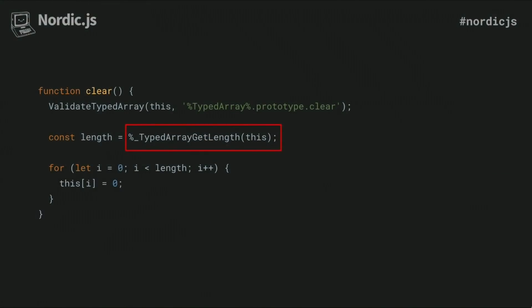This is why we couldn't use the .length value when we implemented clear in JavaScript, because that could have a getter on it, or could be a proxy or something like that. So JavaScript tends to have these really surprising side effects, and that's why we can't use it to implement JavaScript, basically.